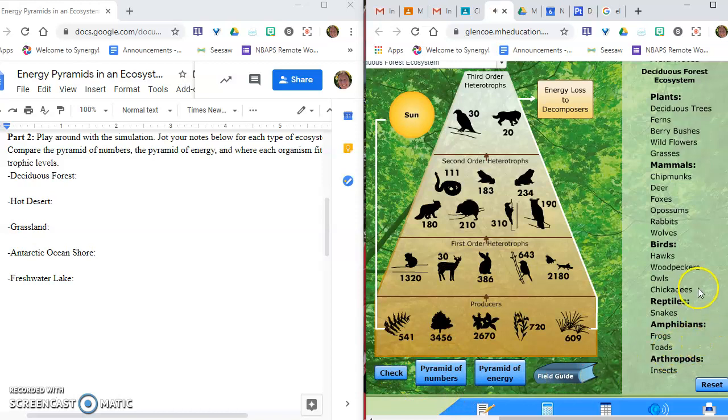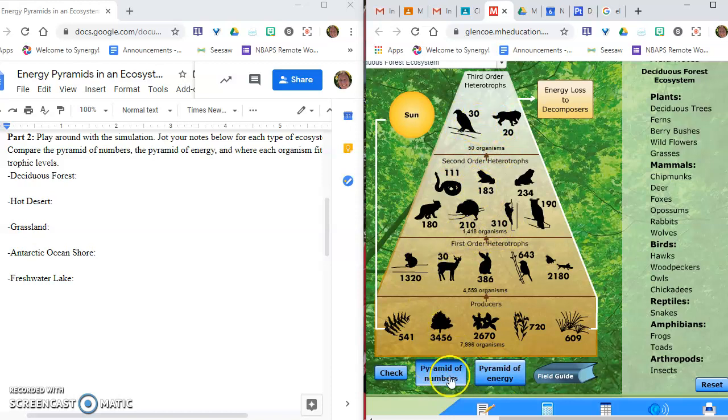Once you check it, you start out with your pyramid of numbers. This tells you how many of each that you have in each level. On the bottom you have almost 8,000 producers, 4,500 first order, 1500 second order, and only 50 third order.